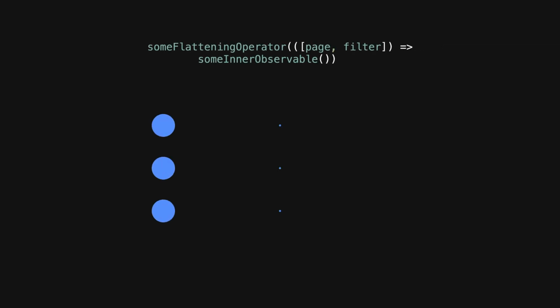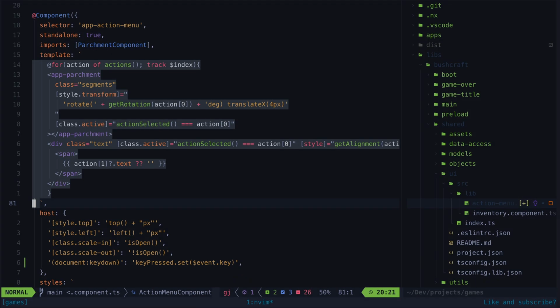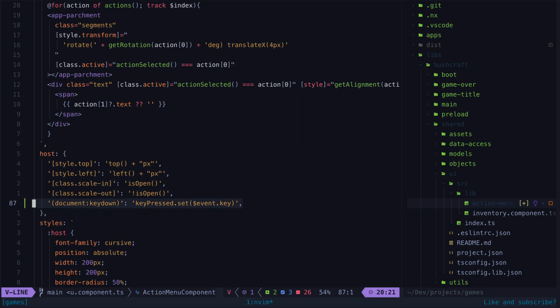I have one example I ran into recently that I think is interesting to discuss, because it falls outside of the typical areas where RxJS has obvious advantages. For example, when we are dealing with async situations that call for flattening operators, debouncing, or something like that. This scenario deals with a rather innocent looking host binding.